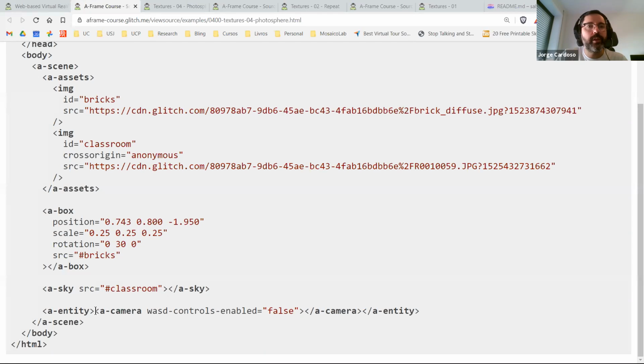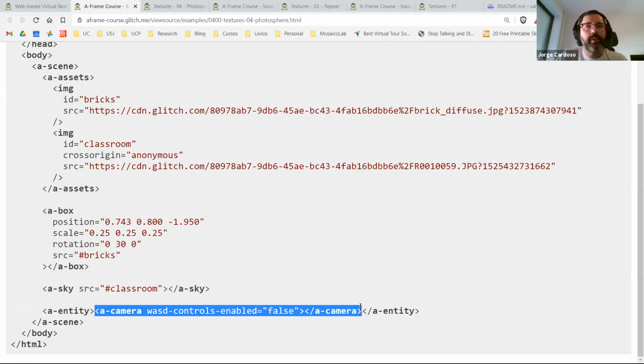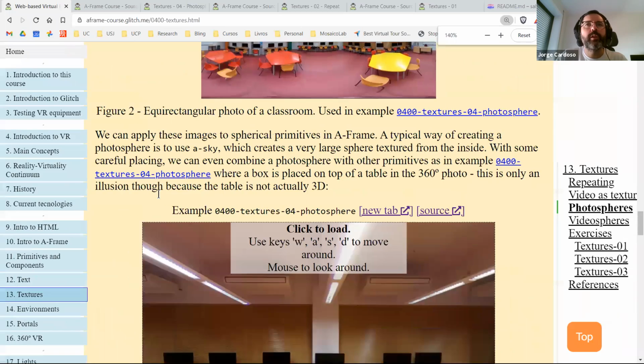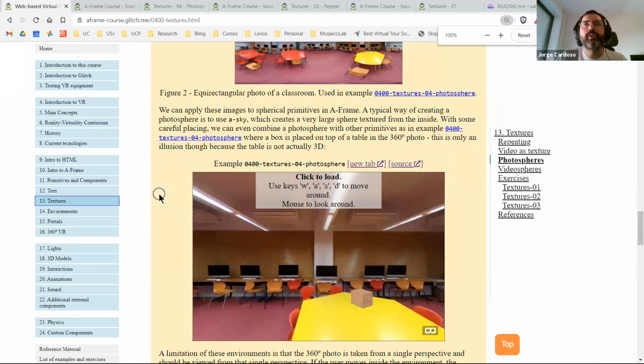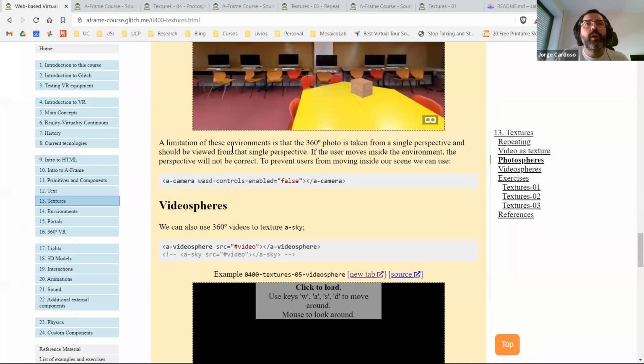And this is basically done with this. Actually, I'm going back to the chapter, because it's also described here. So the way to disable movement of the user for these 360 scenes is to add the a-camera primitive.